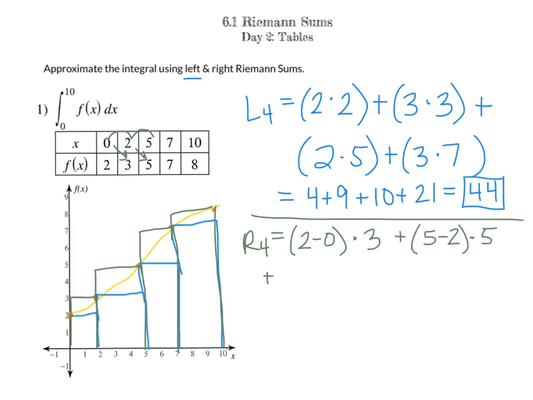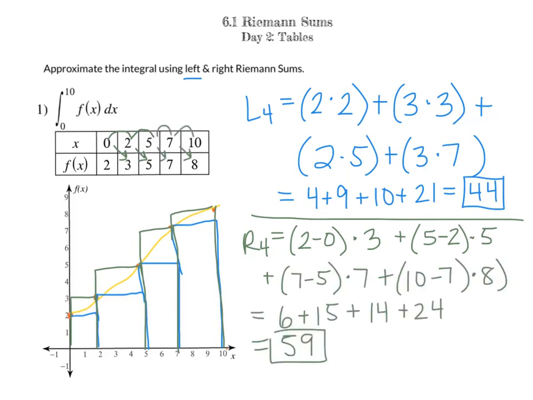Okay, you try the next two. I'm going to pause, and then you can play and check your work. All right, we had a right Riemann sum of 59. And again, if this function was increasing for all x, or at least from 0 to 10, then we could confidently say that the right Riemann sum was an overestimate, because since our function's increasing, the rectangles formed from the right height, the height from the right side, are greater than the area under the curve.